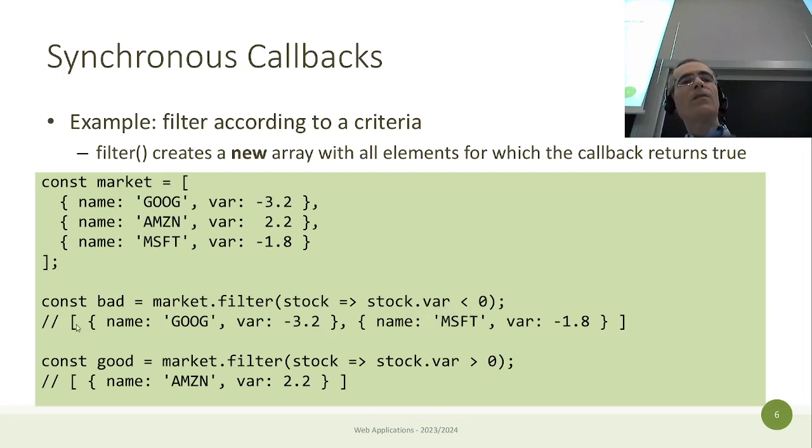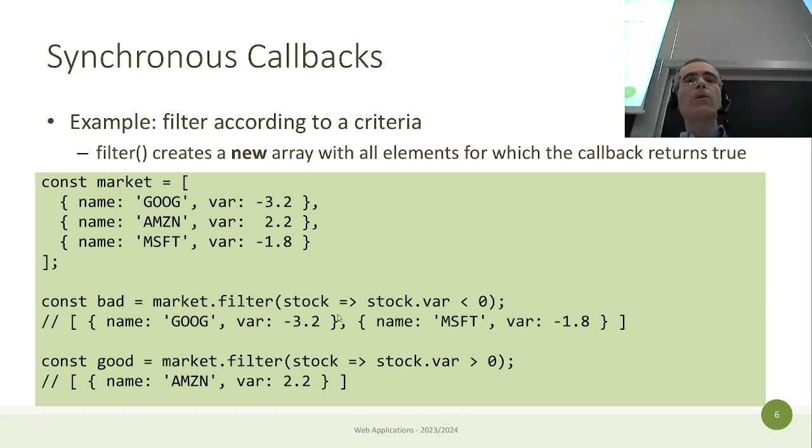And in the end, if you execute this code, you will get an array that has two elements, which are two references to two objects, which are actually the same object as before. And they have variation with the negative value, okay? If you are in doubt whether they are the same object as before or not, just take this simple code and execute it in the Python tutor, okay? And you'll see the arrows pointing to the same object.